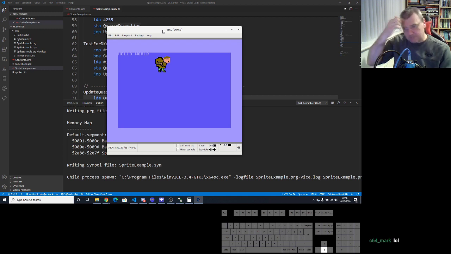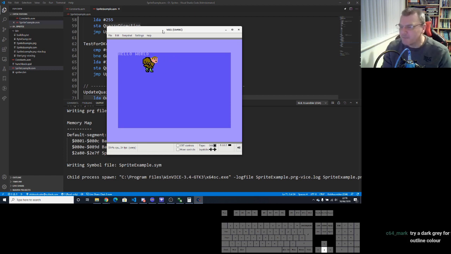So what we need to do now is, he's alright going that way, because he's pointing that way. But when he goes in that direction, we need to turn him around. So we need to get him to turn around, and we need to do it for both ways.